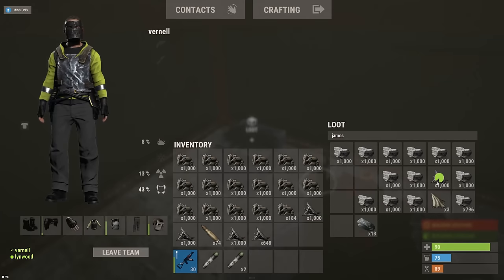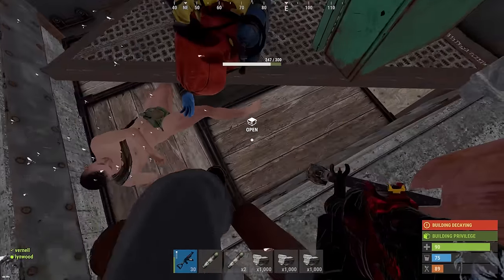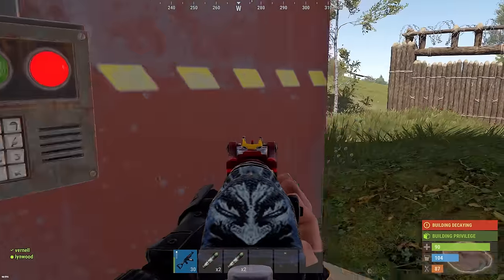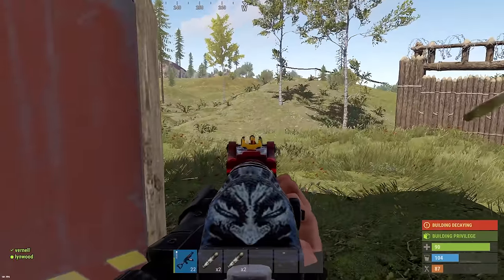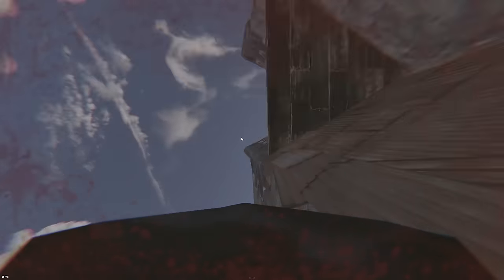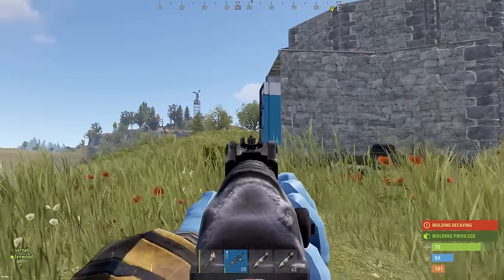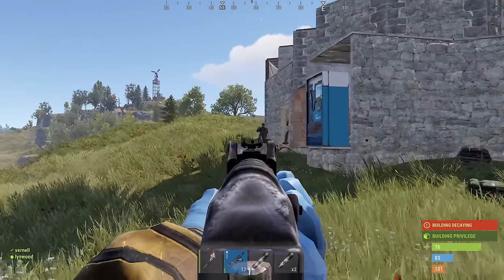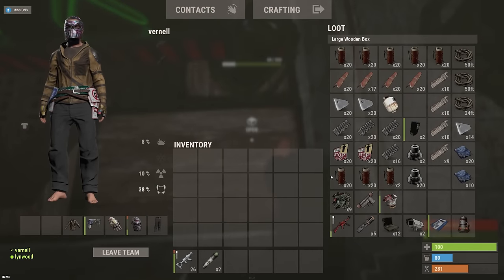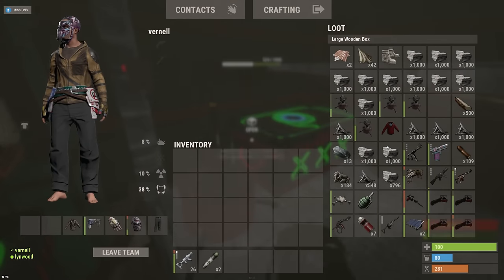These guys were loaded, and there's no wonder why. They'd been raiding everyone in the neighborhood, and they were doing it with satchels, and we found a shit ton of them. Good. Oh my god, two guys on the right. I killed one. There's four people out there. Give me my house, please. I need to live in this house.